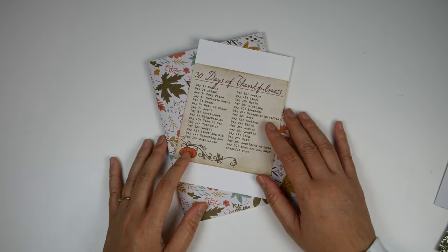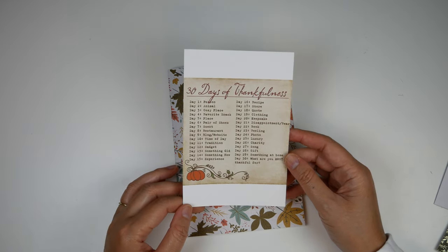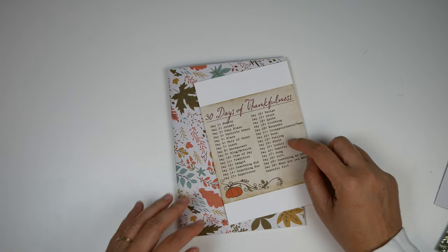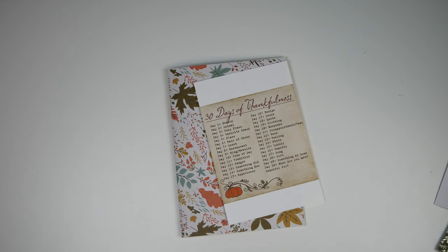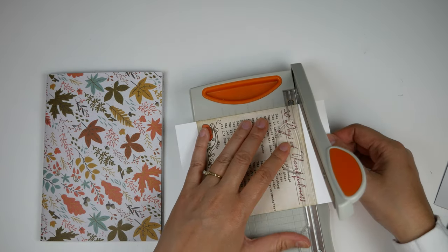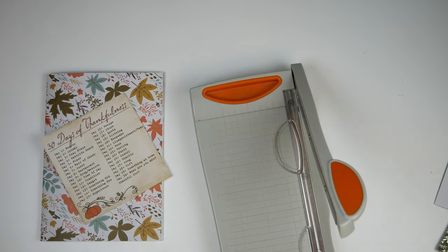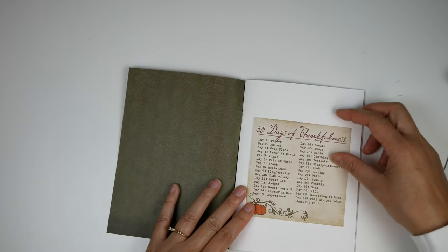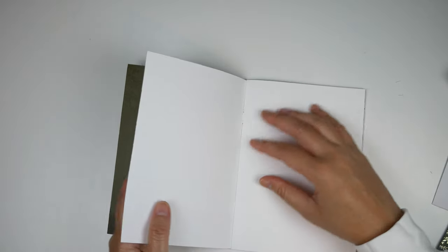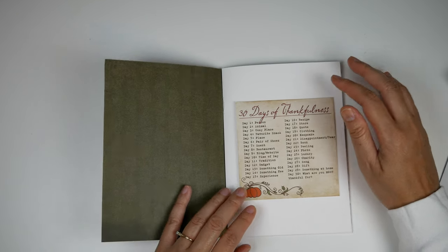I thought about it a little bit more and I think rather than that card at the beginning, I want to have some prompts to work with. I found this printable by googling 'thankful 30' and I like it — there's a prompt for each day of November. So I want to put that up in the front. I'm going to start by trimming it out just a little bit more so I only see the colored portion. Then I'm trying to figure out which side of the front I need to put this on — should it be on the first page or on the inside cover? I'm not really loving the way it looks just by itself; it looks kind of stark. So I'm going to figure out what to put behind it to give it some color and contrast.